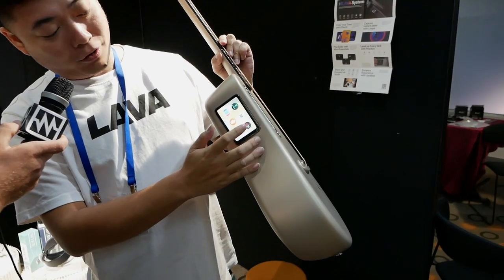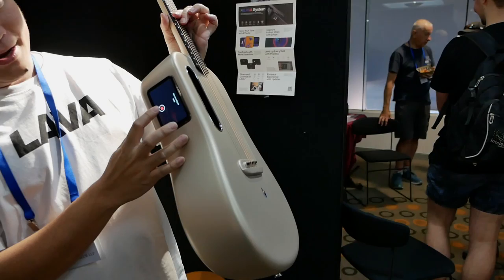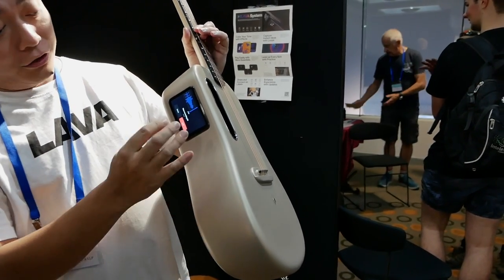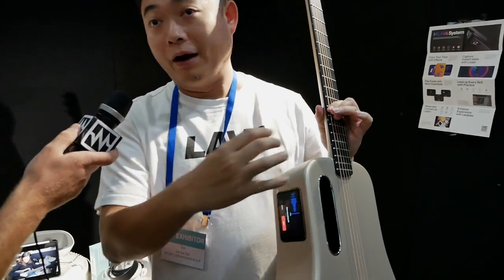Alright, and there's a built-in recorder where you can just one touch do the recording. Alright, and you pick up the clean signal of the guitar. It doesn't pick up the surrounding noise. So when you press save, your recording will appear on the phone that paired with the guitar directly.